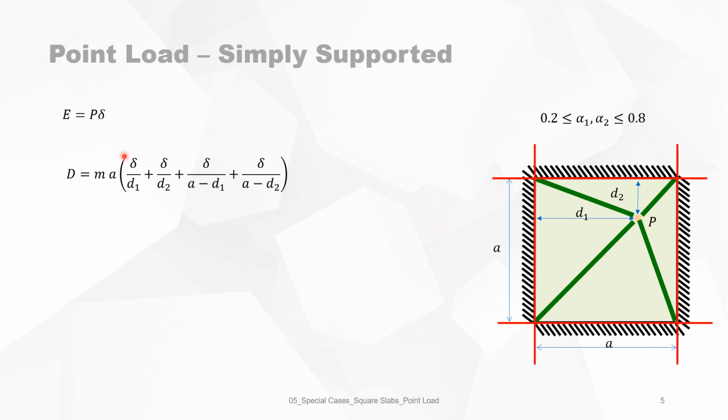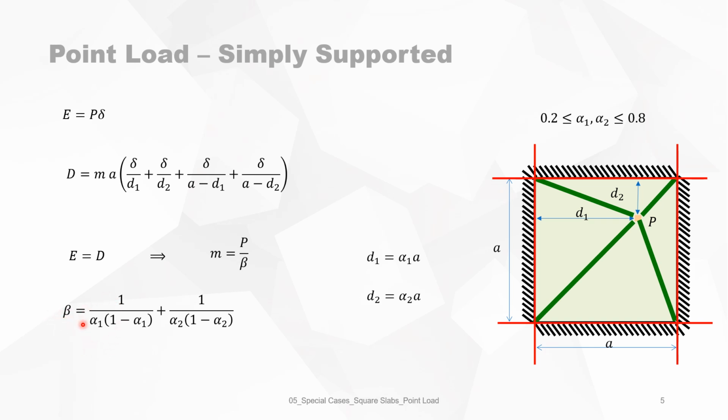So that is this. When we go now to this yield line, we project those yield lines to the axis. So it's a times delta divided by d2, which is this. Of course, for the others, projected on this side or on this side, the length here is a minus d1, and this is a minus d2. So we have this expression for the work done by the internal forces. Making E equal to D, we can get m, and m is then expressed as the point load divided by a coefficient beta, and beta is equal to this expression, as stated here.